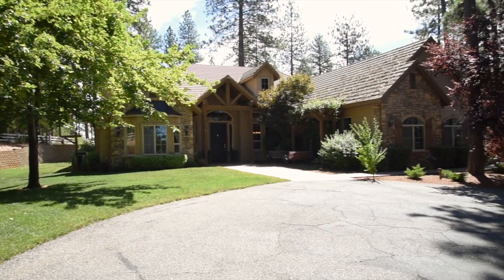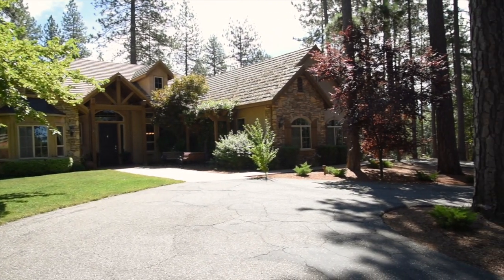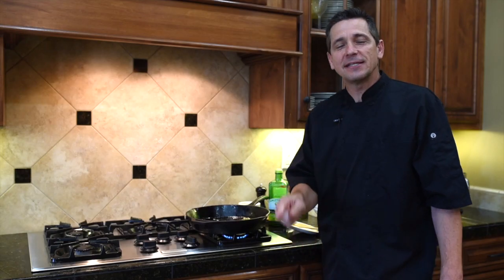Welcome back to Cooking with Your Agent. We're bringing a special treat today, both by food and this amazing home up off Eagle Ridge — just about 15 minutes outside of Auburn in Forest Hill. It's a stunning property with beautiful RV storage, garage, and an amazing backyard. Today we'll be cooking shakshuka, which is normally a tomato sauce with eggs, but we're substituting with kale. We're also making avocado toast with watermelon and feta cheese. Come on in!